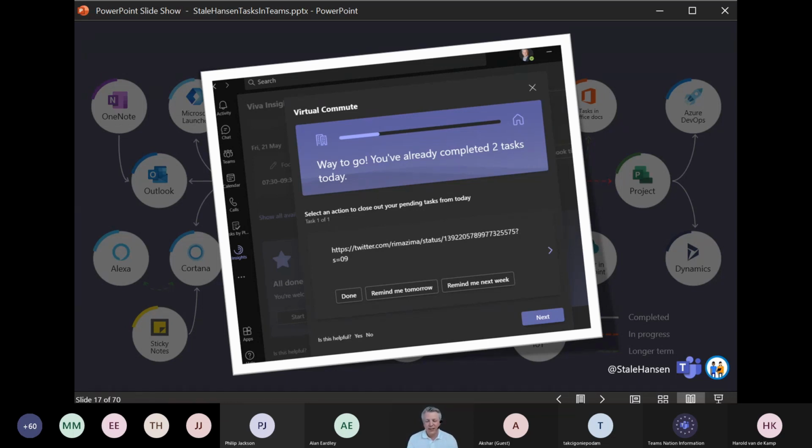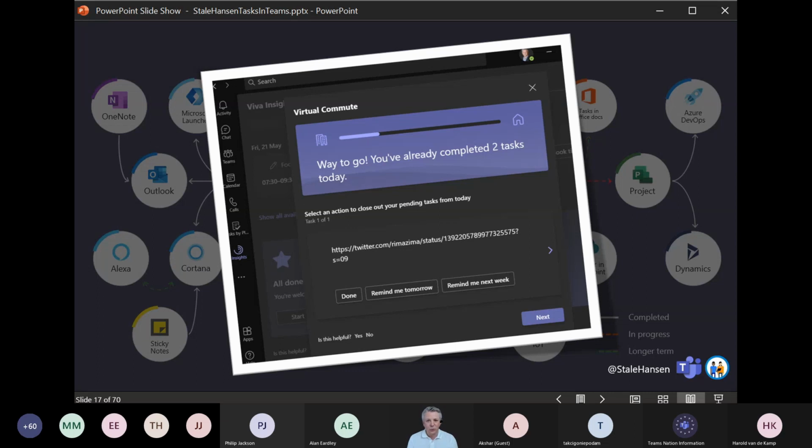Things will change. And having this kind of information as part of the virtual commute, I think is a step in the right direction. And this shows the direction Microsoft is heading in, using data insights in order to give you valuable feedback.